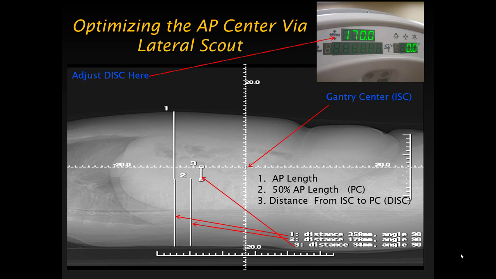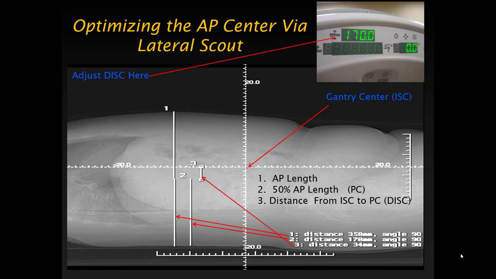So we decided to identify a pathway to correlate your noise index value with your patient size to get a specific exposure setting. And this is how we started. We took about 100 patients and we performed a lateral scout. We turned the grid on and then we identified the isocenter of the gantry. We then measured the farthest distance from the liver, from the anterior abdomen all the way to the posterior back.